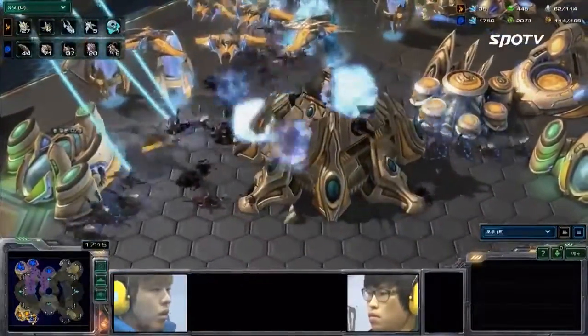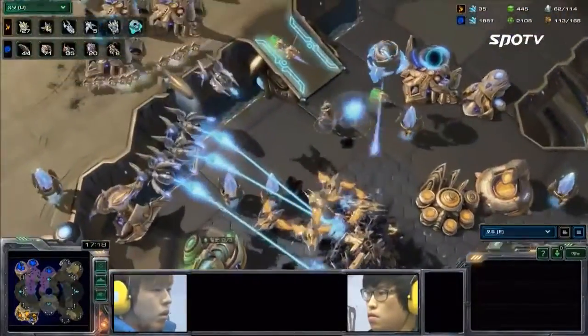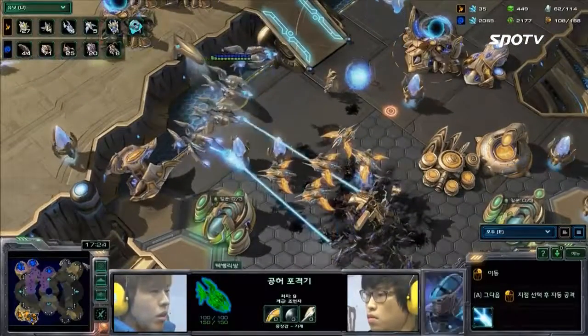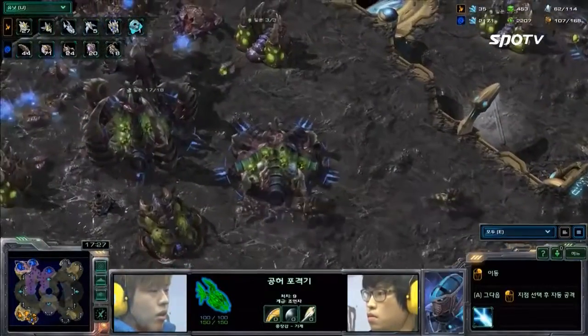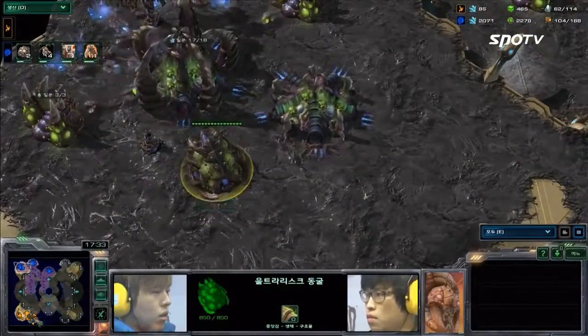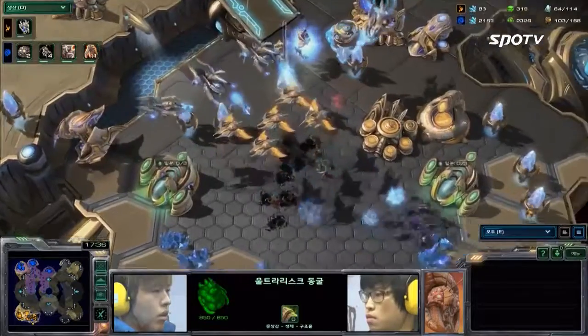It's 62 to 115 supply with our Zerg player in the lead, and look at that gas bank. Over 2,000 gas and 2,000 minerals saved up for Soulkey. He can pretty much churn out as much Ultras as he wants at this point. Yeah, he pretty much has the game at this point.